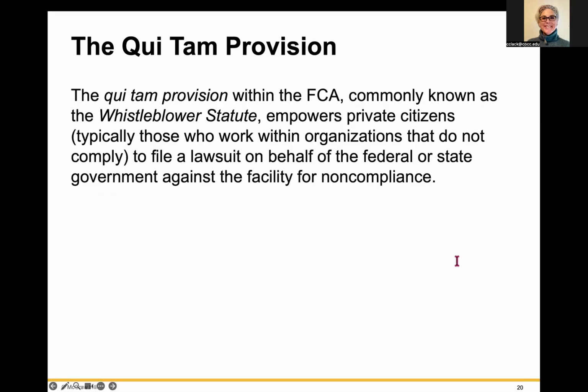Now, what this means in real life: if an organization develops a pattern of improper billing, like repeatedly upcoding, unbundling, billing without documentation, or submitting claims people know are wrong, someone inside that system may report it. And that's why compliance programs exist, not to just look good, but to prevent risky billing behaviors, correct coding issues quickly when they're found, and create a culture where concerns can be raised internally before they become legal problems.